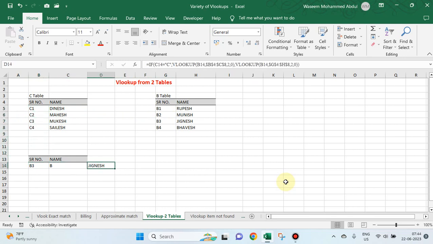Now we are occupying two columns, this and this. We do not have the luxury of occupying so many columns. So we have to do everything in one cell, one column. Okay. What you have to do is, see, this is C14. We have to merge these two things into one. This is C14. See, you have C14 here. You have B14. How many times C14 is repeated here? Only once.